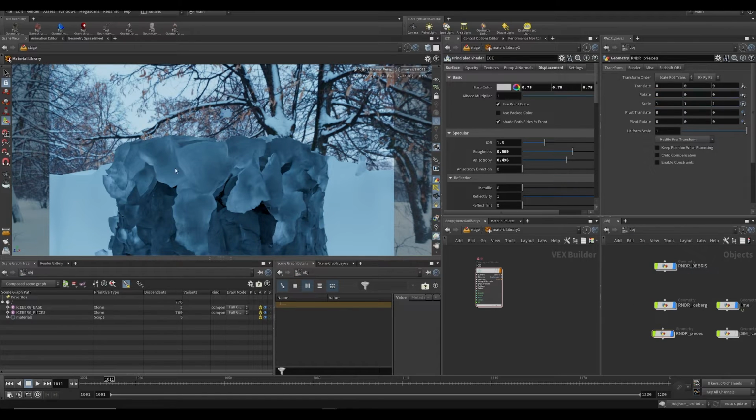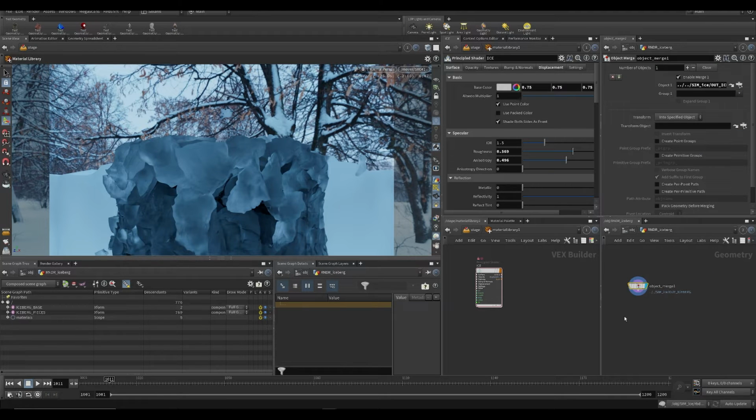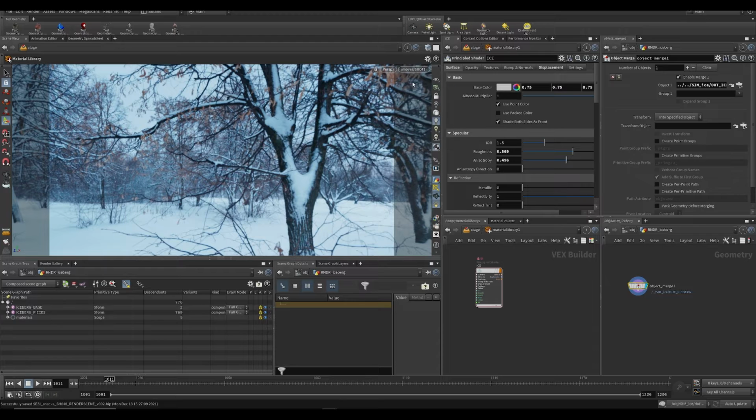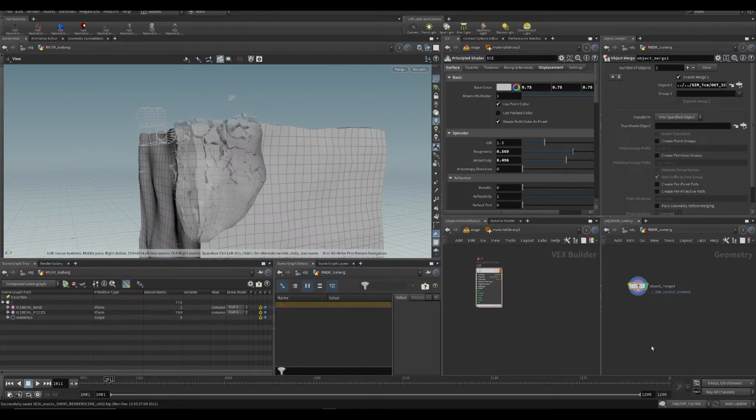Let's just go in there. But this also pretty much looks more like tiny ice pieces, and we want it to be more like an iceberg. So this would probably be too refractive for a piece of ice of that size anyway. But I'm going to go into the R&D iceberg, and let's turn off this whole camera thing. Let's go to our second view. Let's hide some stuff here.